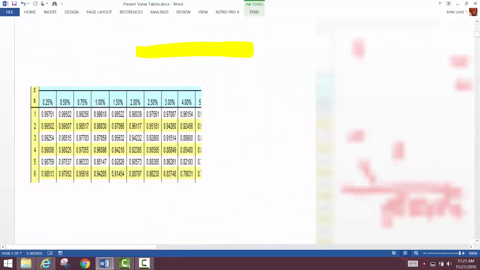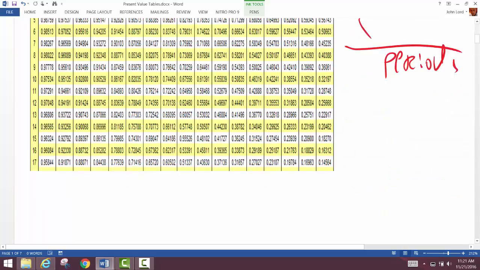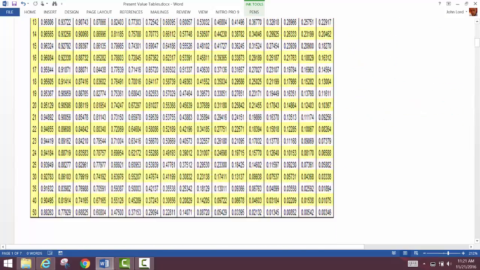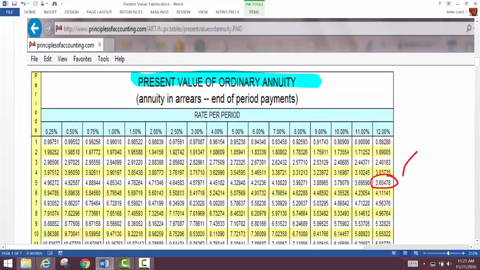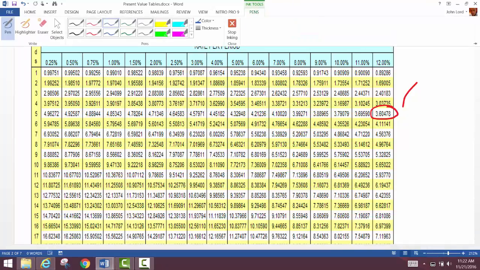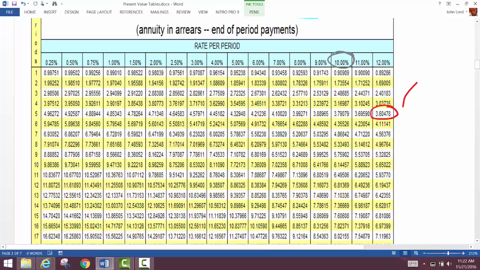So let's practice with the table, finding a factor here. So we're coming to present value of a dollar. Is this the table I should use? I need what? Present value of annuity. Good. The interest rate was 10%. There's my 10% interest rate right there. And I want to find how many periods? 10. So I've got 6.14457, whatever. So I'm going to just use 6.145 if you don't mind.